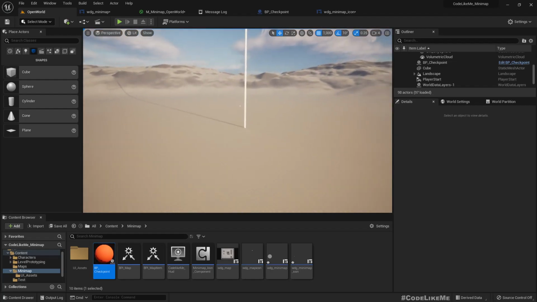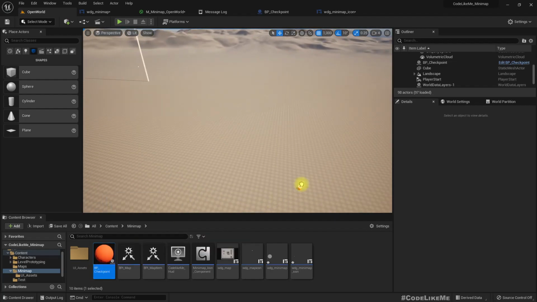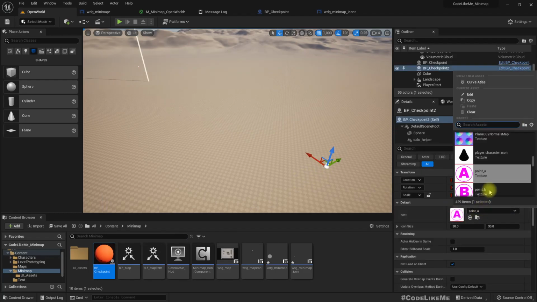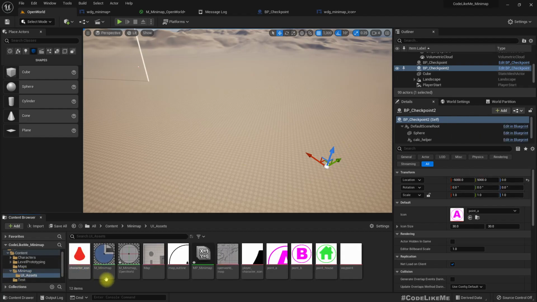And for testing, let's add another checkpoint here with the, add some icons. Let's use home icon, 60 by 60 or maybe 40 by 40, and a basic character.